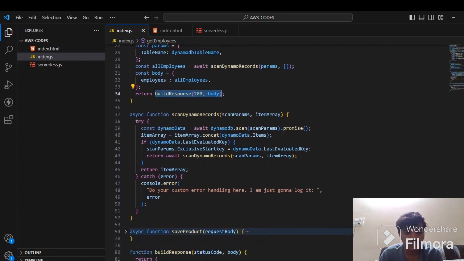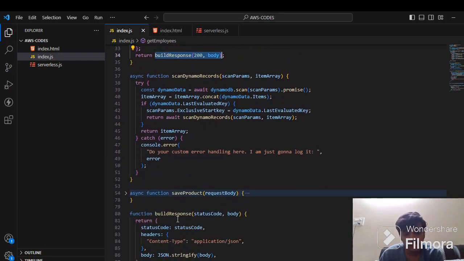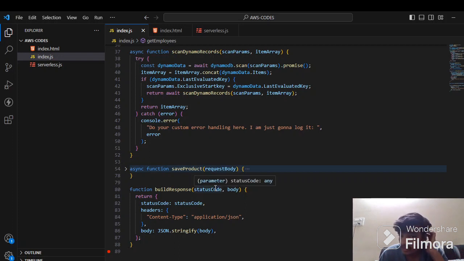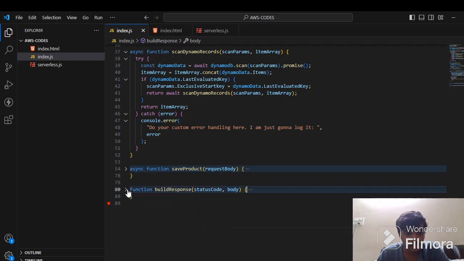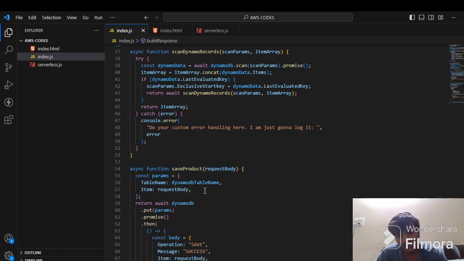So we are going to use build response many a time, so we have created something. It takes two parameters, status code and body. Status code will be the status code, and headers we just add this, and the body we stringify, and we'll send the body, basically what we need to send when we click on the post method. So the details of all that will be in the body. So we'll stringify and send the body. When we click on post, we'll see the result of what is there in that body, right? So this is a build response, and this is save, again I told, this is save employee.